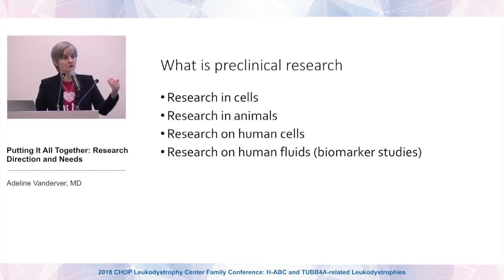All right, I think there's also a concept and words that you might use that are called preclinical research. Those are things that Akshata talked about earlier, right? So those are the research in cells, research in animals, research on human cells, and research on human fluids, which are called biomarker studies. And those may seem so far away from a therapy, but they're incredibly important to really understanding, like we've already talked about this morning, which cells are affected, what kind of problems are there in the cell, how can we best try to fix them. And those things, unfortunately, can take real amounts of time, right?